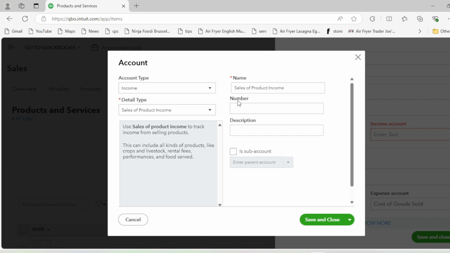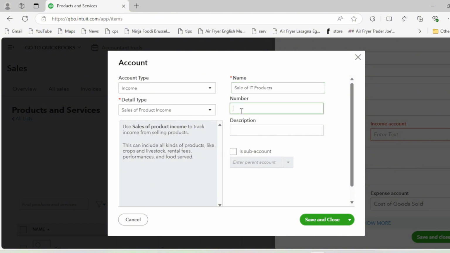This will take me to my chart of accounts creation window that we already did in my last video. So the account type is going to be income, sales of product income, and I can mention the name here like sale of IT products, or whatever name you want to mention.